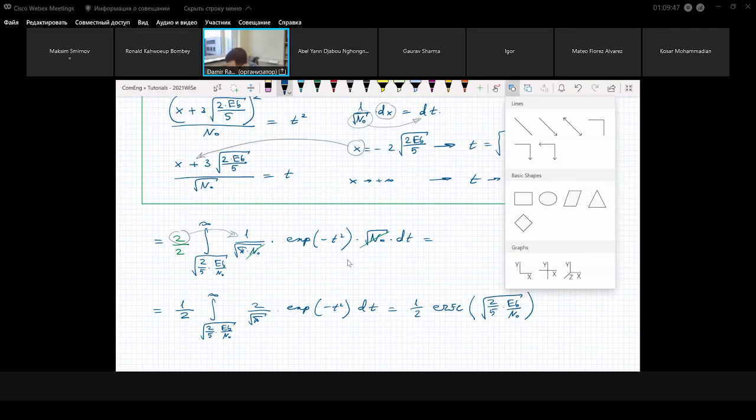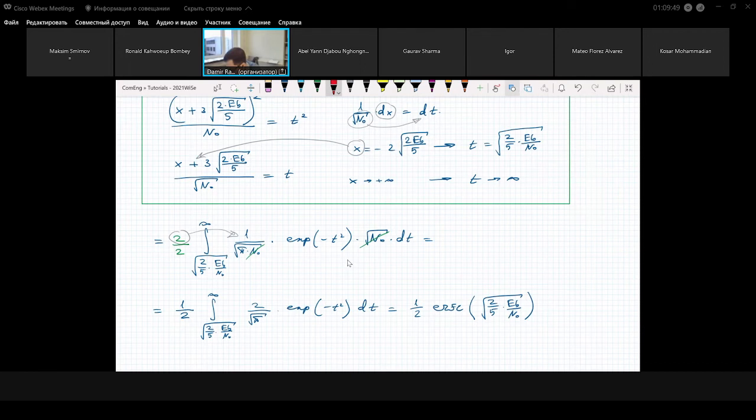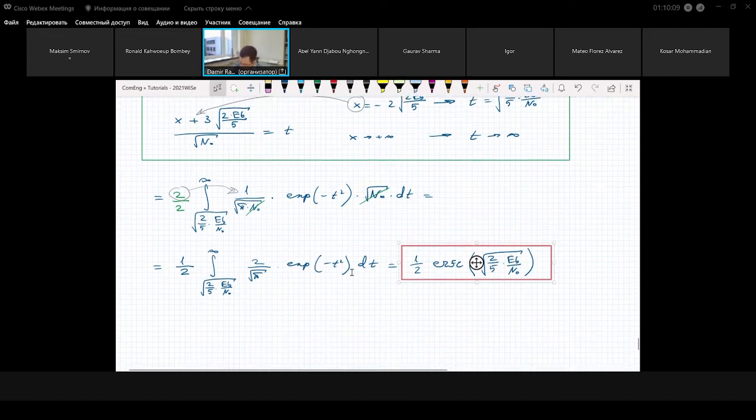So we have this complementary error function that we use in order to find the probability of symbol error. This is the specific probability of symbol error when we transmit symbol 1 and we get symbol 2 instead of it. So just keep in mind, this is what it is.